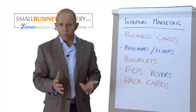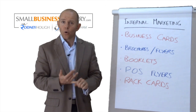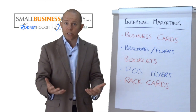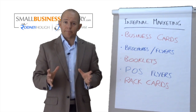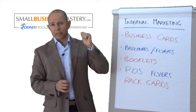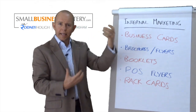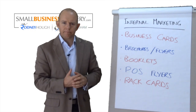The 2 key ways that we do that is either through an emotionally engaging picture or through a powerful and engaging question or a headline. So that's very important to have in your rack card. The next most important thing is to have a compelling offer. Someone's not going to spend a ton of time on it, maybe they'll take it and read it later, but you want them to be able to see the headline and then the offer and make that connection pretty quickly as to what's in it for them to keep reading.